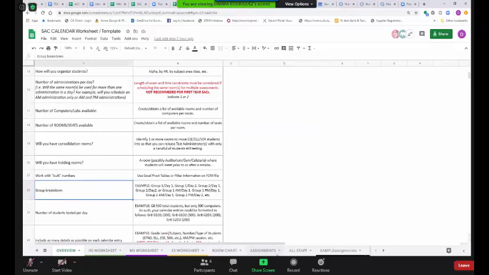You're going to want a group breakdown. So try to figure out what nomenclature you want to use for identifying these students. So think of it this way. You have 500 kids to test, but only 200 computers available. You're going to have to break these kids up into 3 groups. Group 1 is going to be the first 200 that test. Group 2 is going to be the second 200 that test. And Group 3 is going to be the remaining 100 students who test. So you got 3 groups.